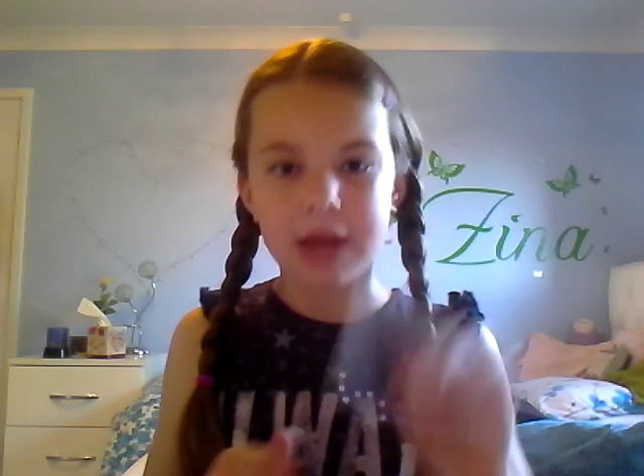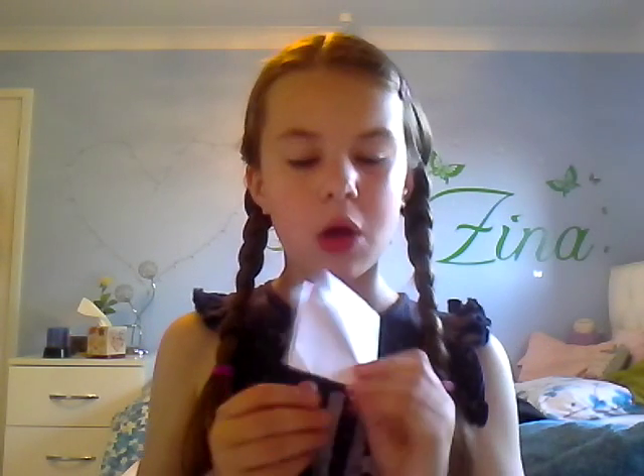Right now we don't need a square — we need the rectangle, to triangle. Once you've got your triangle, grab this corner and fold it up, making half a diamond. Now do this to the other corner, making a full diamond, as you can see. Once you've done that, unfold them carefully, just like that, and grab this top bit and fold it down, just making the top bit just about touch there — just the tip.